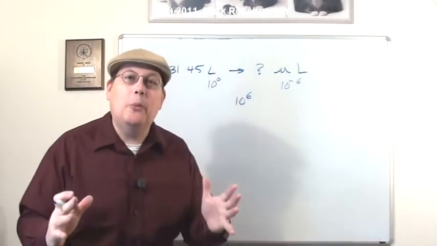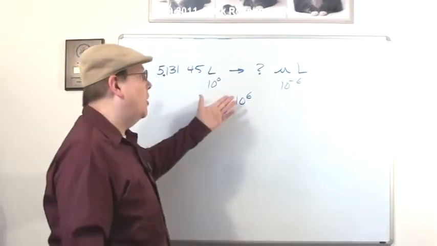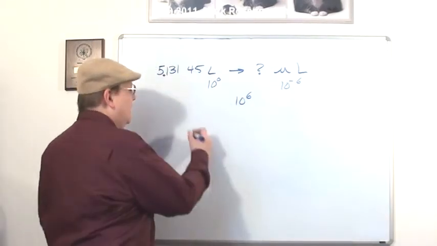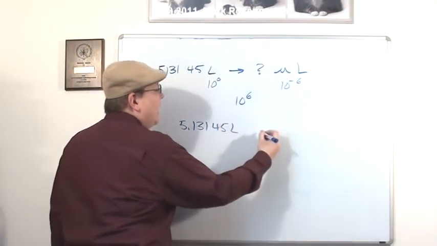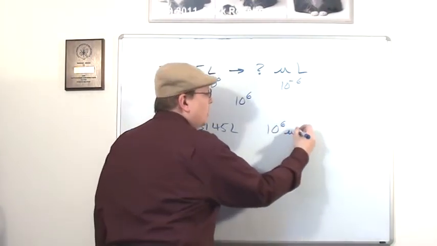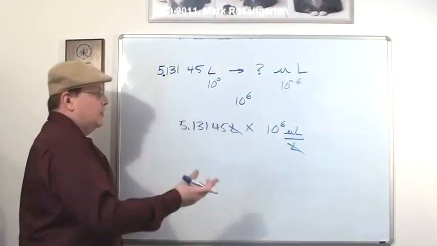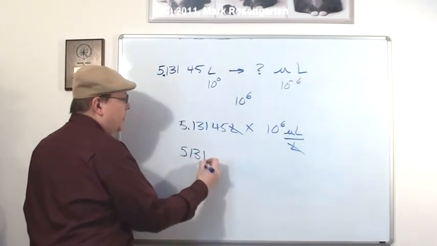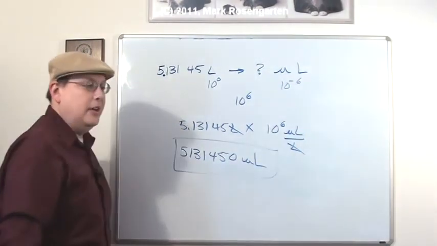And unlike before, when we were dealing with cubic dimension, we're just dealing with flat one-dimensional analysis right here. So we don't have to multiply that 10 to the sixth by anything. So that's perfect. So that's 5.13145 liters. And we have 10 to the sixth. And that would be in microliters per liter. So that liters cancel out, we multiply. So this is easy. I mean, five times a million is 5 million, right? 5,131,450 microliters. And there you go.